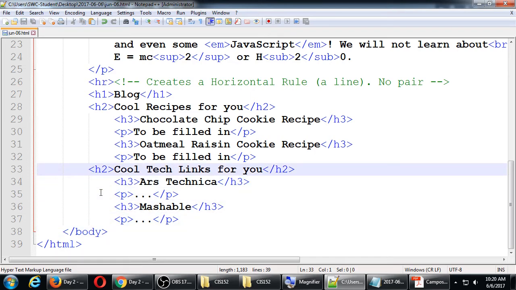I would recommend, as soon as possible, also get used to using the keyboard as much as possible instead of the mouse. You know, if you move your mouse over to click right here, and you move your mouse over to click over here, okay, that works. But get used to using the arrow keys on your keyboard. Maybe I'll do an activity where I force all of you to turn your mouse upside down for the whole day, because we can manage to use only the keyboard. For example, here, I want to move to the right spot, so I'm using the arrow keys left and right, up and down on my keyboard.